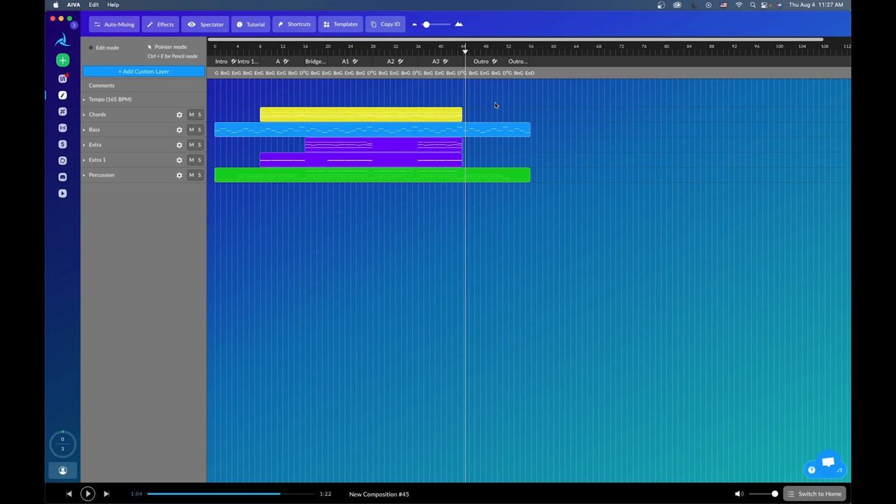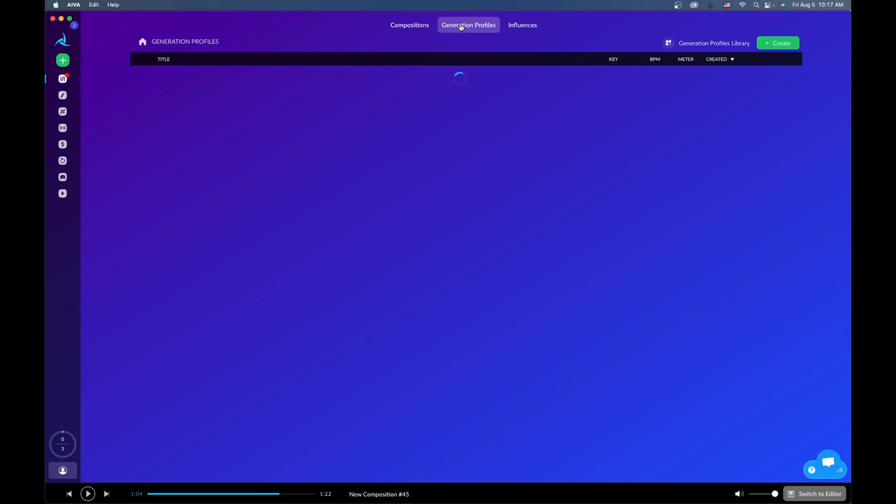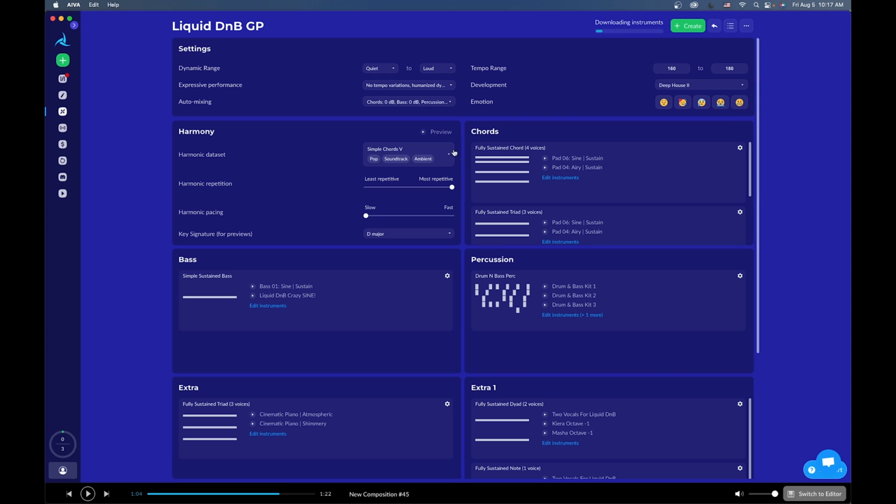In this case, we didn't have any problem with the instruments that we picked, which is really nice, but we adjusted the level and then we reflected that in the auto mixing so that the AIVA music engine will mix the stuff for us according to what we hear and according to how we want to adjust it. Also, an important note is that you also need to modify the auto mixing settings in the generation profile interface, not just in the editor.